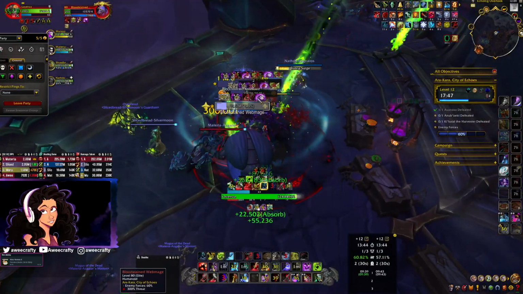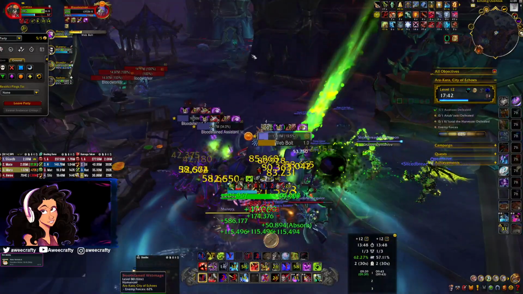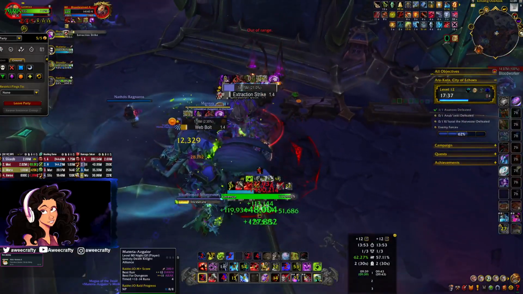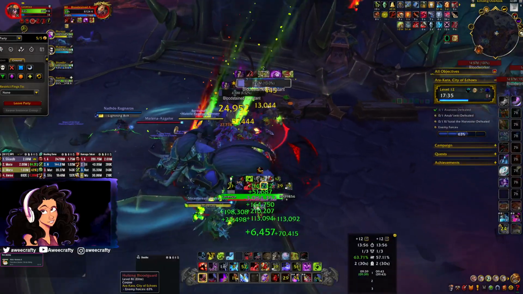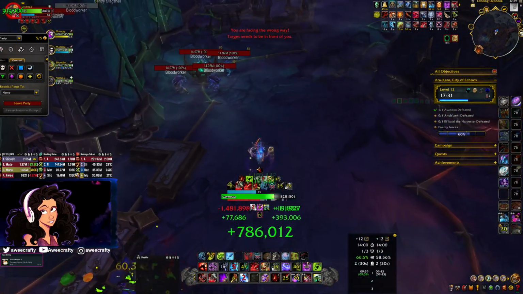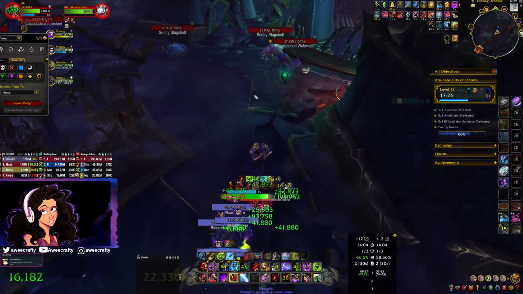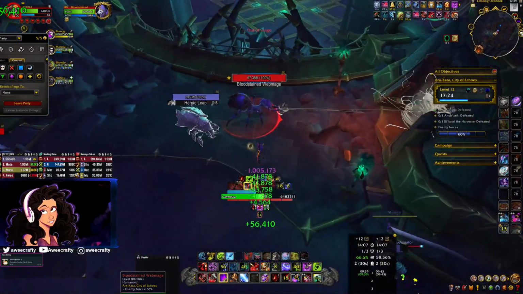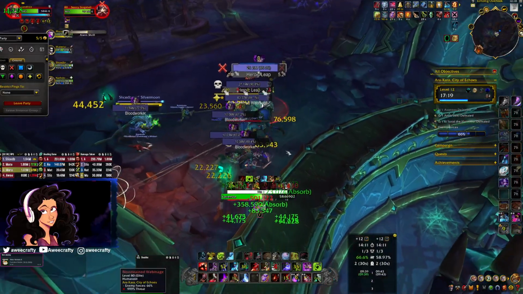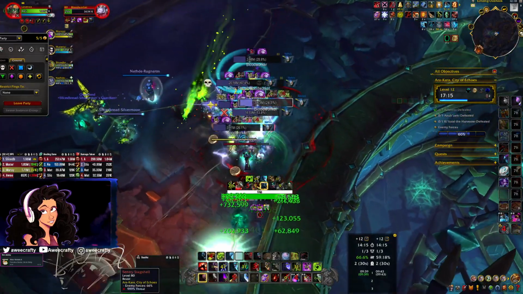Four more mobs, and then we are good to... We're going to pull the 4 guys on the left with the 2 sentries and the guy in the doorway. Right, 2 more mobs. It is too far away. Nice.